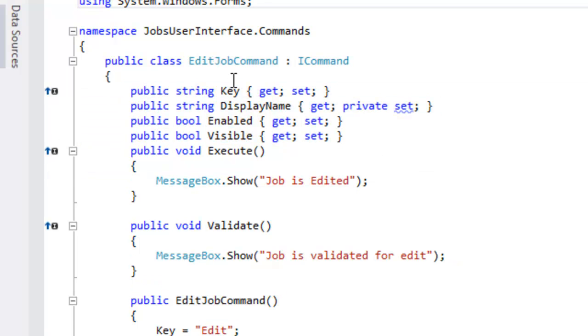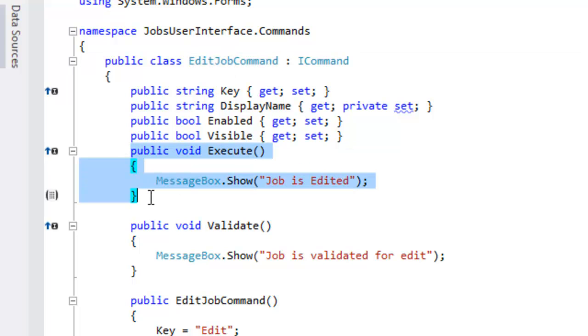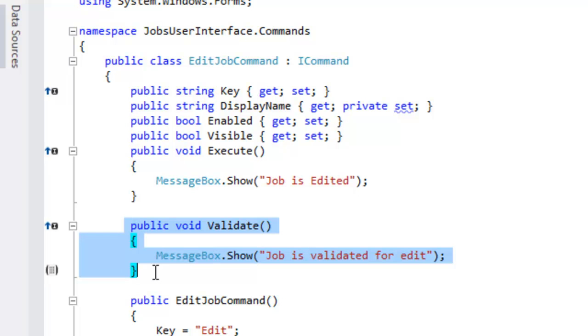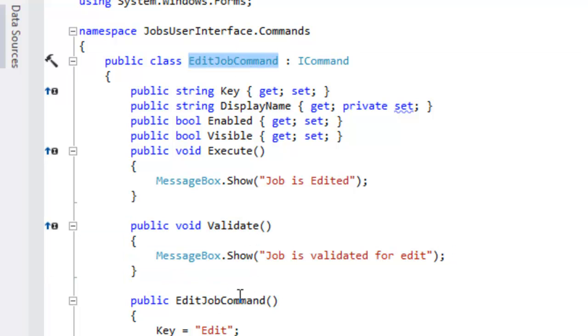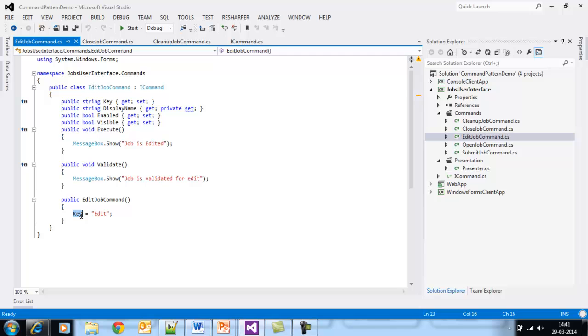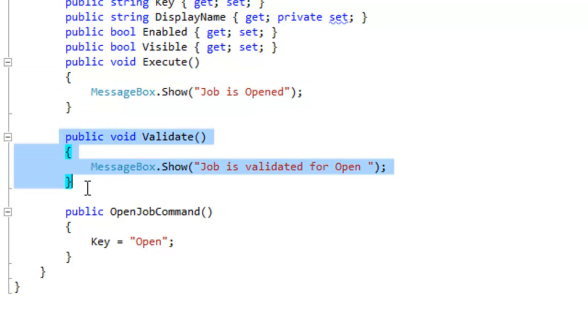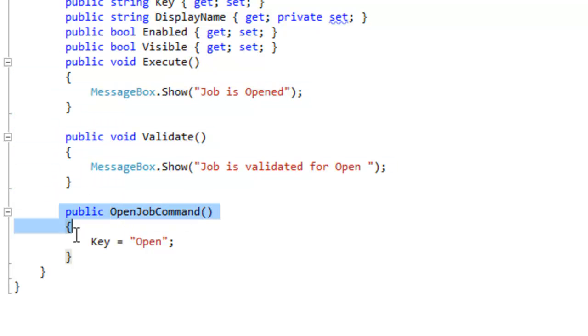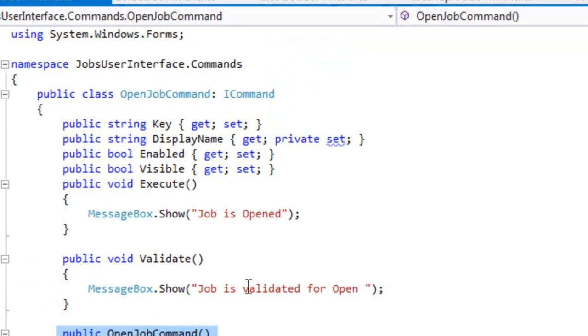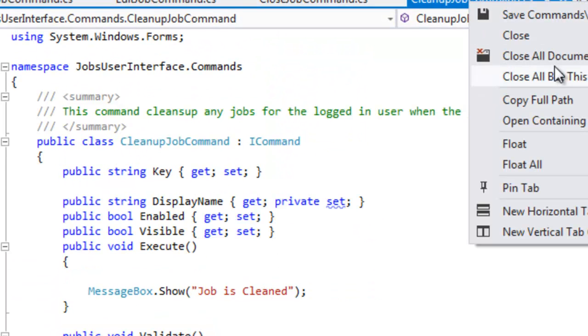The edit job command is just the same: job is edited, job is validated for edit, and in its constructor I'm populating the key as edit. The open job command is just the same, implementing ICommand: job is open, job is validated for open, and in its constructor I'm putting the key as open. Let me close all these commands.